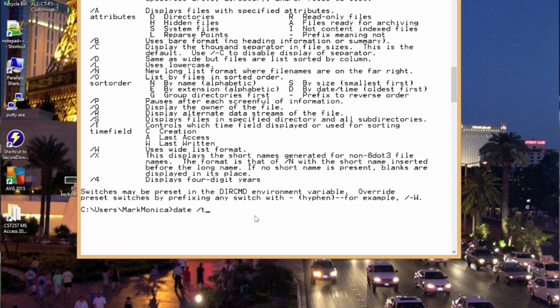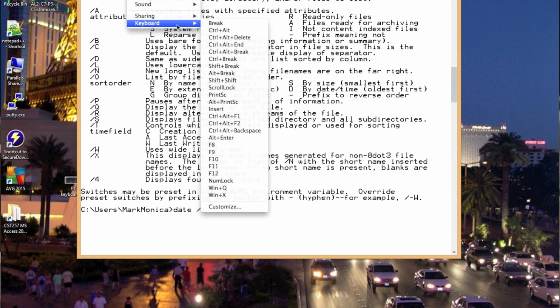Now, what happens if we briefly need to be in type over mode? Well, you can use the insert key on your keyboard to toggle back and forth between type over and insert mode. And I'm running Windows here in emulation, so to actually get insert, I need to go up to my keyboard menu here and actually select insert.